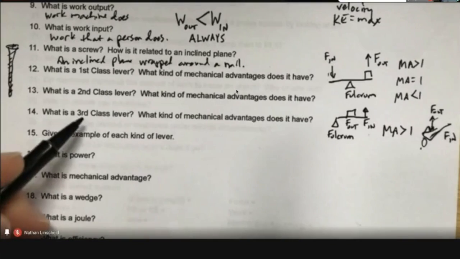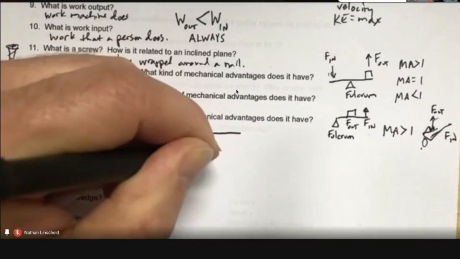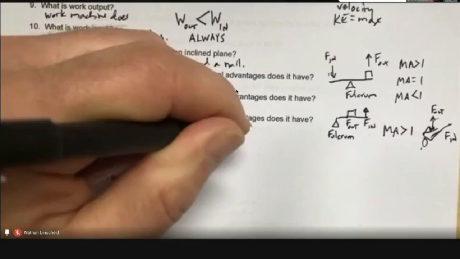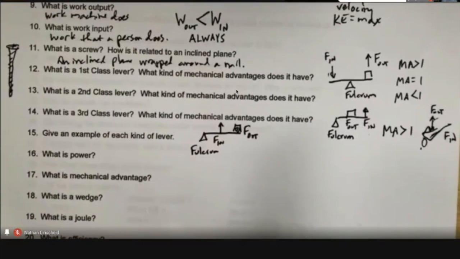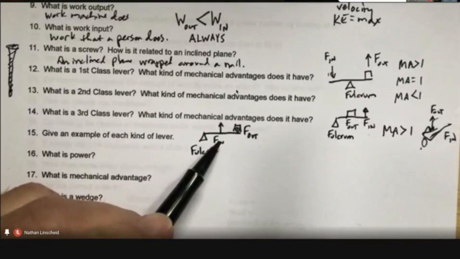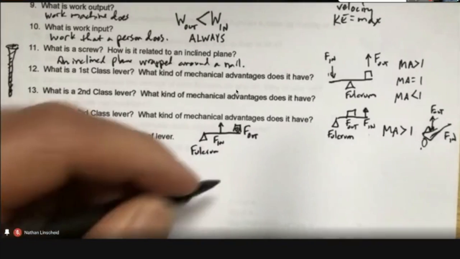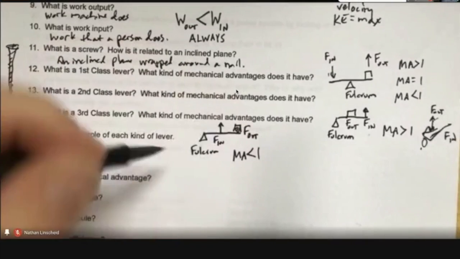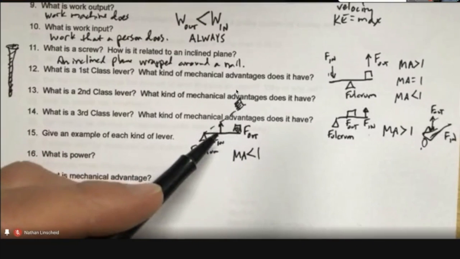All right, third class lever. Again, we have the fulcrum at one end. But now we lift in the middle, that's the input force, and our load is on the outside of it. Now, again, this is going to make me lift. If I set something up like this, let's say this was 50 pounds, I might have to lift with 100 pounds here. My mechanical advantage is going to be less than 1. But if I only lift up 1 foot here, let's say I lift up to this position, okay, it traveled this whole distance, even though I only had to lift that much.